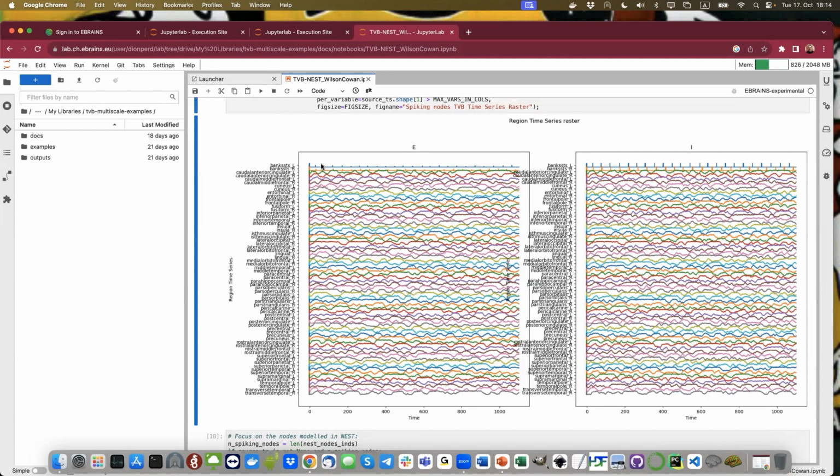And since we've made a model that is not random at all, the neurons are the same, they have the exact same connections, they started with the exact same initial conditions, all the neurons fire at the same time. That's why you see a very spiky activity here for the first two regions that are modeled in the spiking network. This is made a little bit on purpose here to show the difference between the two regions that are modeled in the spiking network and the rest.